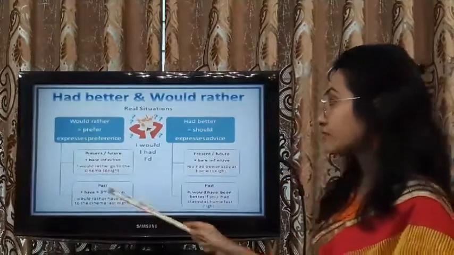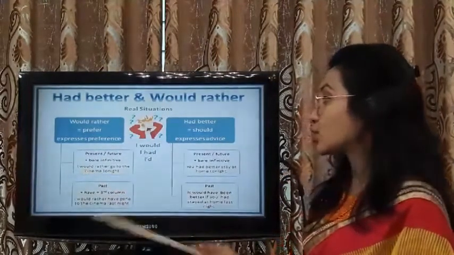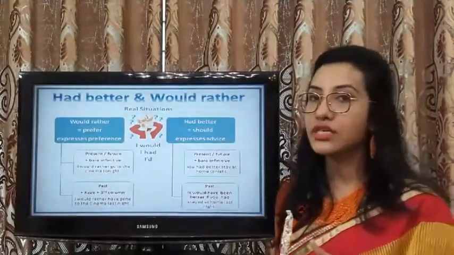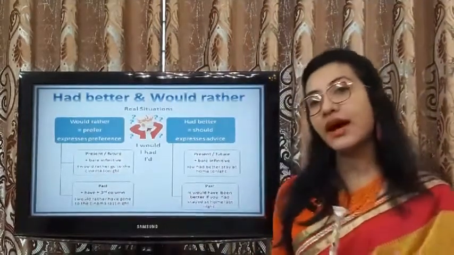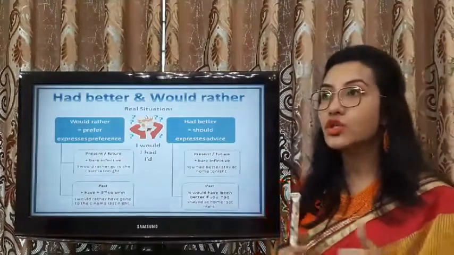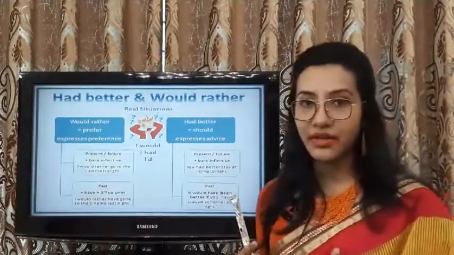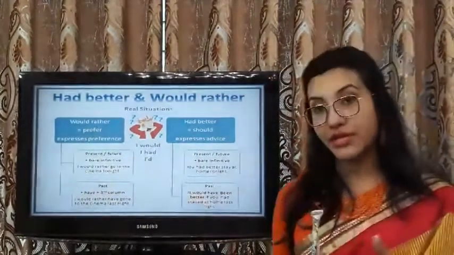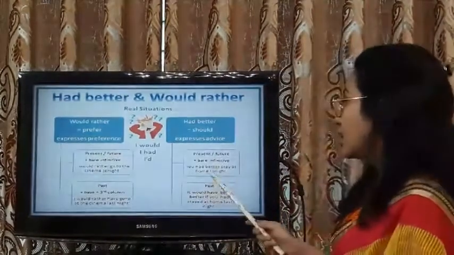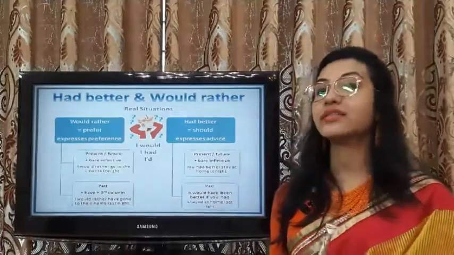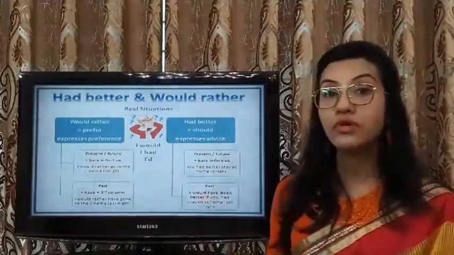Example, I would rather go to the cinema tonight. আমার ফর এক্সাম্পল আজকে হয়তো সিনেমা দেখার একটা প্ল্যান আছে, আর একটা প্ল্যান আছে কোনো রেস্টুরেন্টে খেতে যাওয়ার। সো আমি বলছি যে আমার সিনেমা দেখার ইচ্ছে, so I can say I would rather go to the cinema tonight. On the other hand, আমি বলছি তোমার উচিত আজকে বাসায় স্টে করা, so I'll say you had better stay at home tonight.